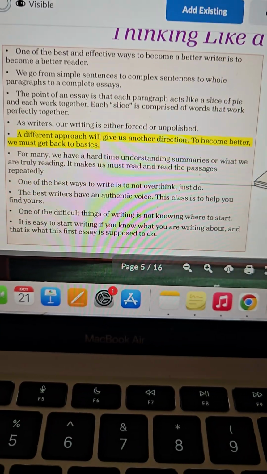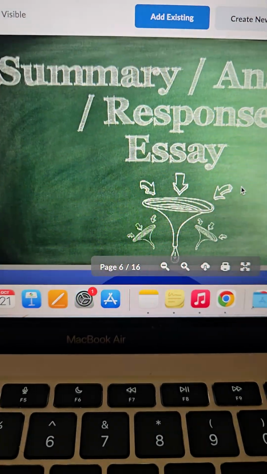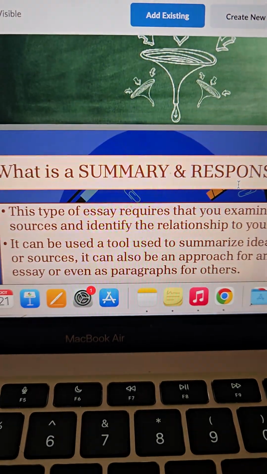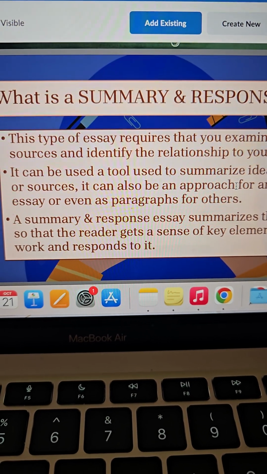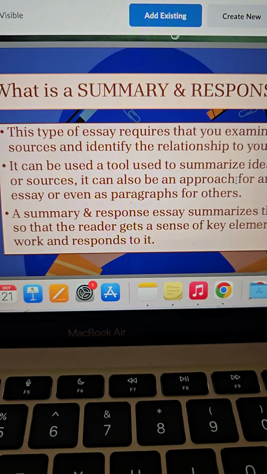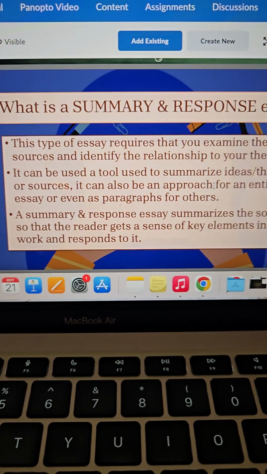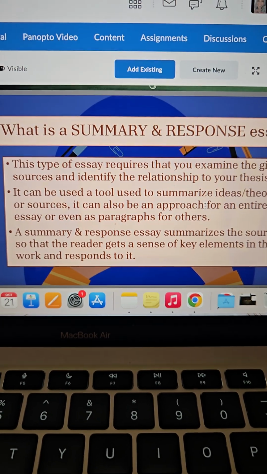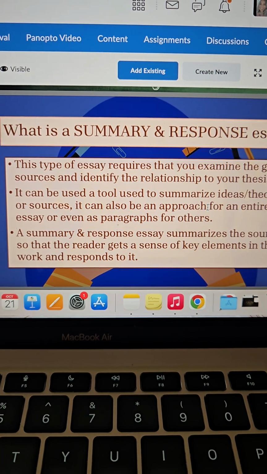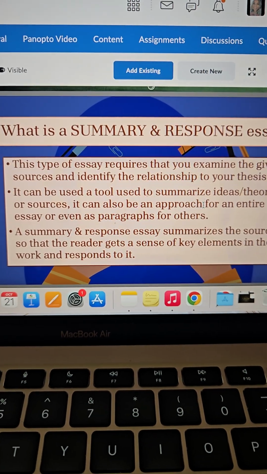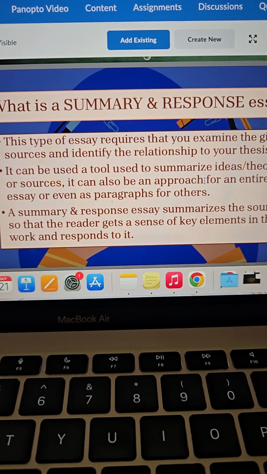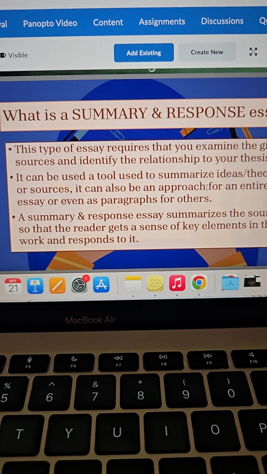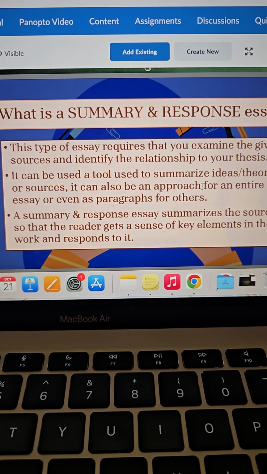You're more than welcome to view these at your own pace. But it does open up with the introduction of what a summary and response essay is. There's a difference between different essays, and a summary and response essay, which is your first essay, is a type of essay where you are simply responding to and summarizing an article, whatever topic of your choosing, within its specific limitations, and just evaluating its validity or what it's trying to discuss.